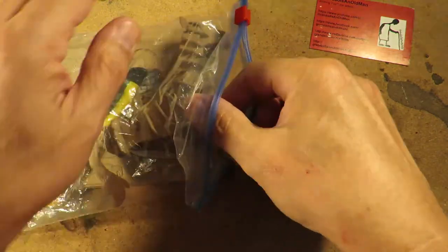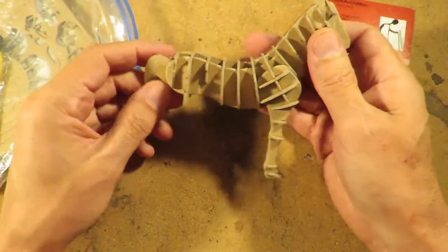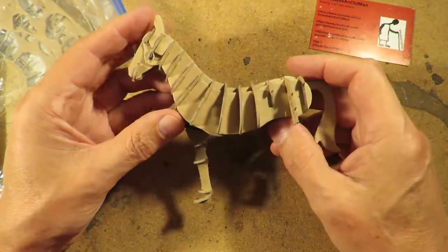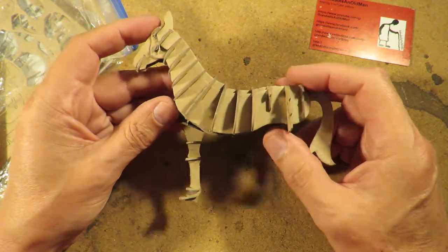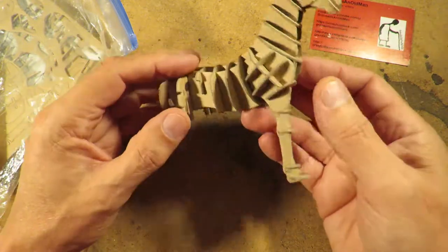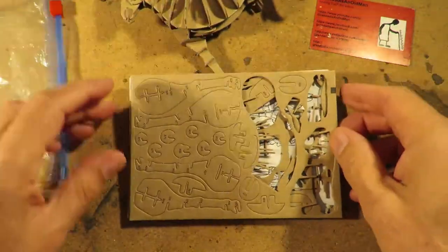I started this little cardboard puzzle in the car during one of my waiting for my wife videos, which I do quite regularly. She visits her friend and I go and do various things and then end up sitting in the car putting these kits together. So I got about halfway through and ran out of time. She'd actually finished her visit and came back. So we've got three more legs to put on, and there's also a smaller version, whatever a small horse is called, a foal, isn't it? So we've got a fair few more bits to sort through.